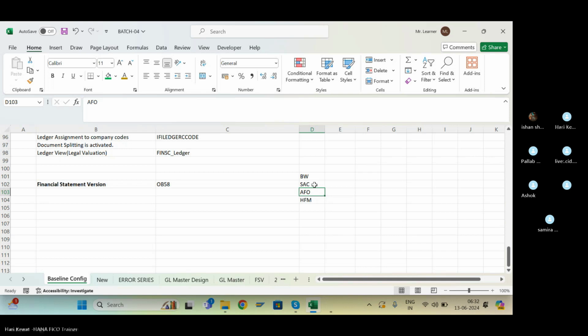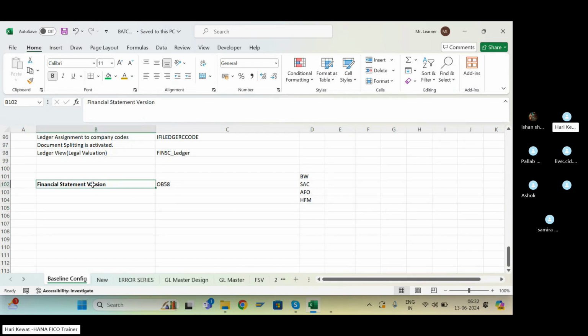It doesn't mean that you can't do it in SAP. In SAP also, if you want a custom T format, then you can create your own custom report. But if you don't want to create in SAP itself, then these are the tools. In these tools, in whichever format, in whichever way you want, you can handle it. But if you want tree format, financial statement, then you can use the financial statement version.